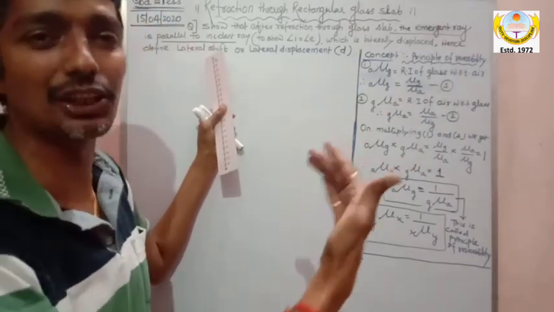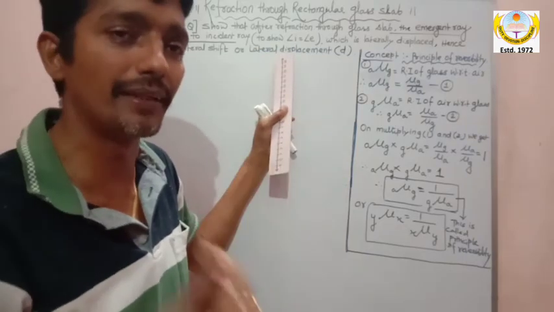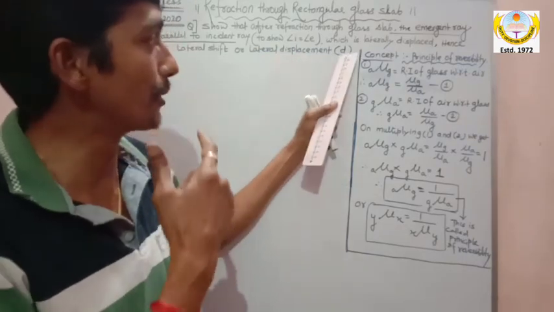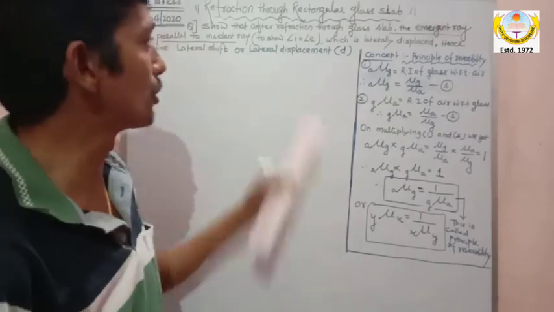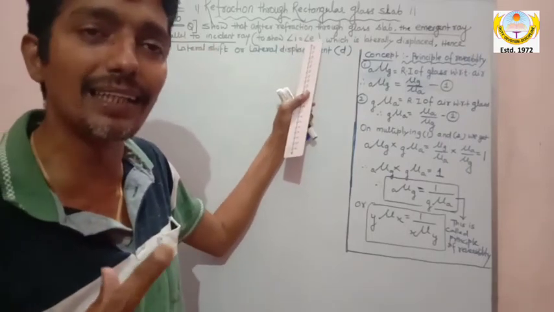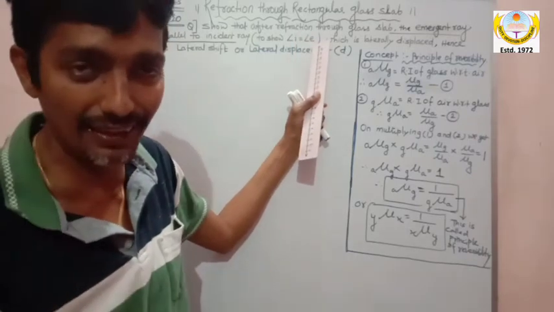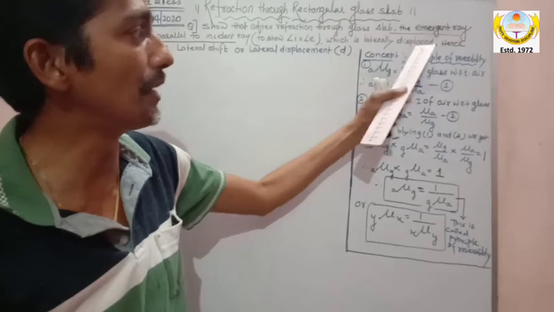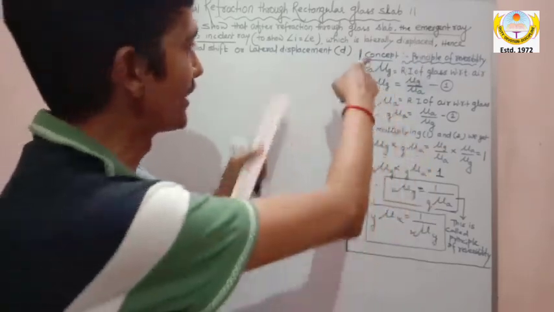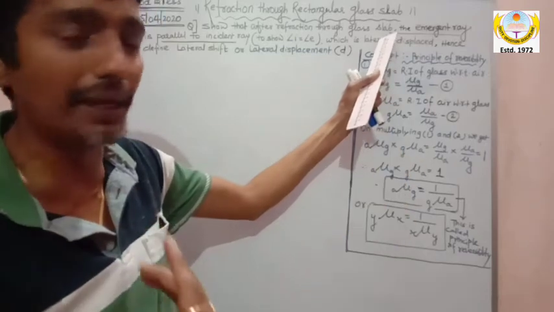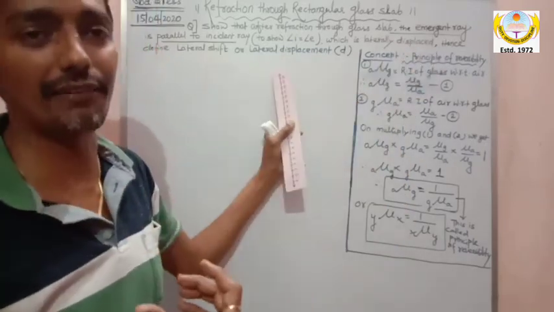Define lateral shift or lateral displacement. That's a question, my dear, denoted by small d. So we have two tasks in this topic. One, Chaube sir, we have to prove angle i and angle e are equal so that we can say the incident ray and emergent ray become parallel. And second, sir, since we have seen that the incident ray is laterally displaced, we have to define what that lateral shift or lateral displacement is.